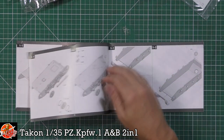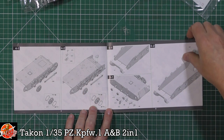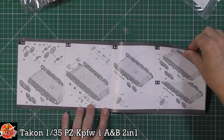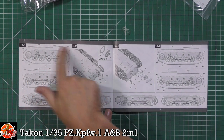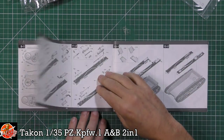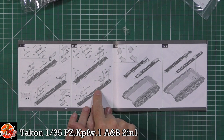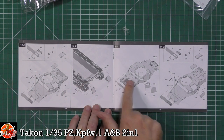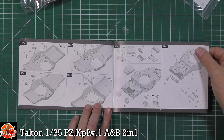Down in here we've got the wheels being fitted on the other side, making up the entire lower hull sections right the way through. Link-and-length tracks — quite a nice way of doing it, showing you exactly where each one goes and how it goes in there. That's your tracks being fitted and a little bit of stowage on the rears. Then we've got the top plate deck above the actual tracks with the exhaust systems being fitted onto it, fitting down onto both in step 12, and then making our way along the actual upper hull with all the details, hatch covers, and plating.